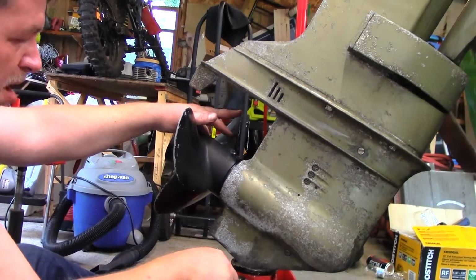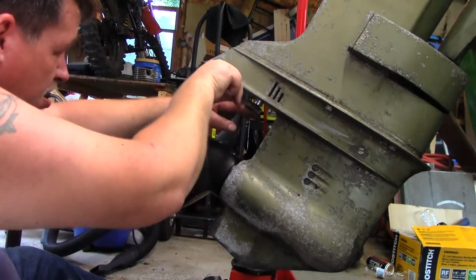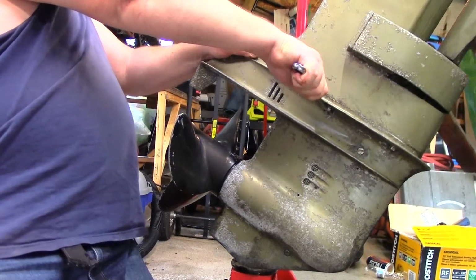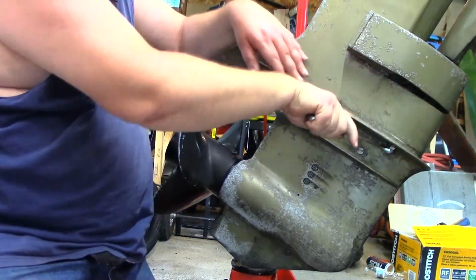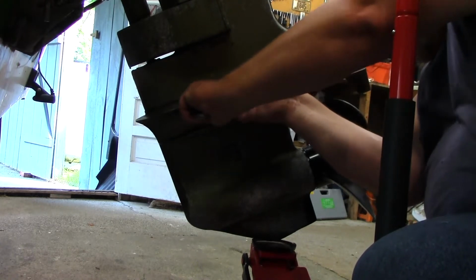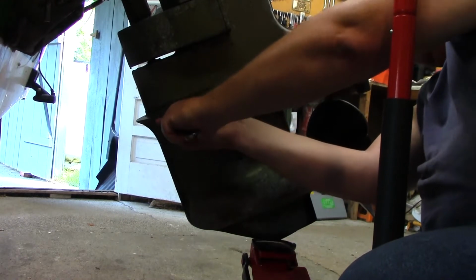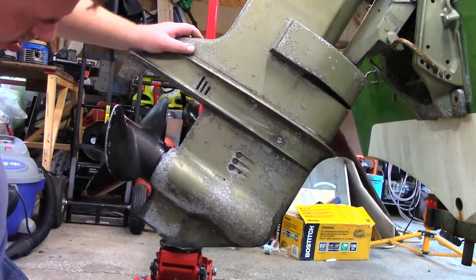I can take this one off. You saw me put my jack stand under here. I just don't want that to fall down. So I'm going to do this one first. And that's very promising. So all those are out of there. That should just drop out of there a little bit. Maybe drop that down to here.